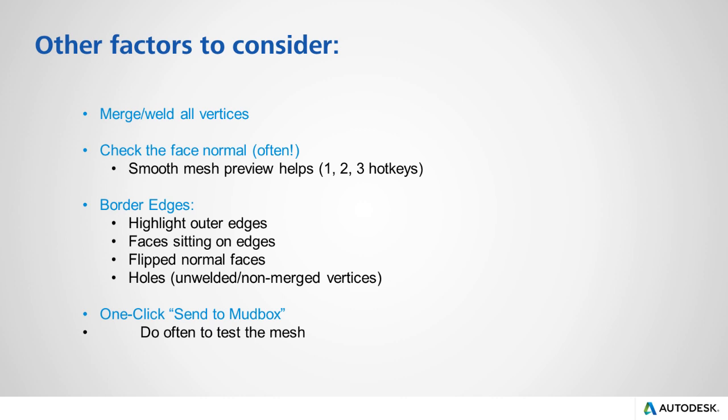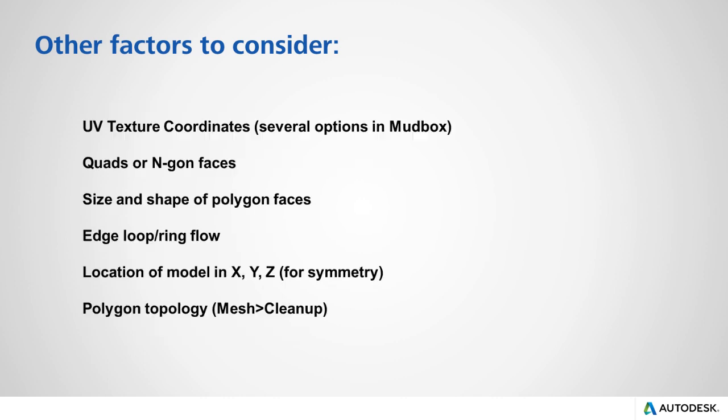This is an excellent way to do this often, to test the mesh back and forth. How's this going to subdivide as I'm working, right? Building a mesh, for example, in Maya or 3ds Max, and then going into Mudbox and actually checking the overall form of this. How is this subdividing? Is this working out well? Are my normals okay? Is everything great? I can subdivide and sculpt on this. It's a great practice to do that back and forth.